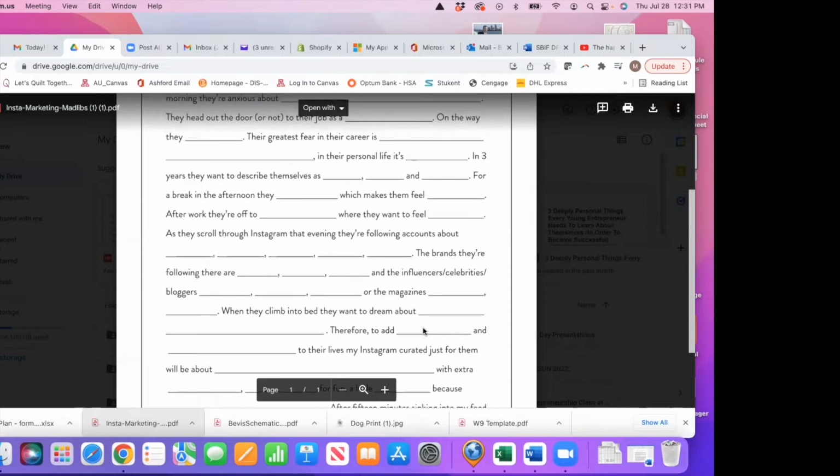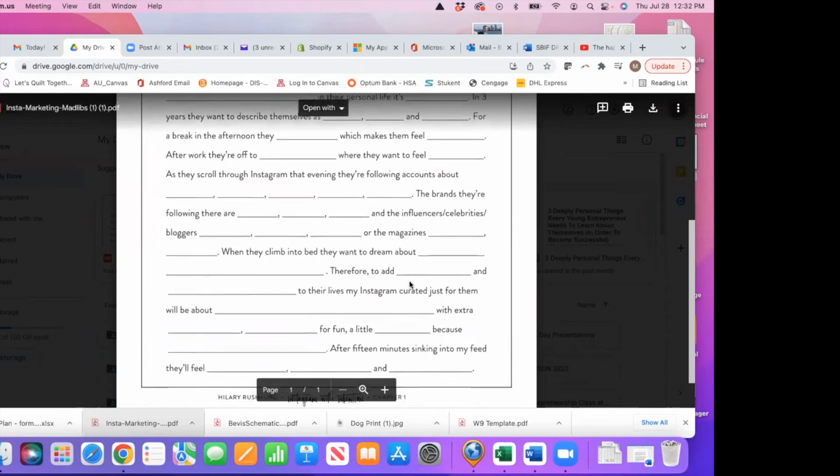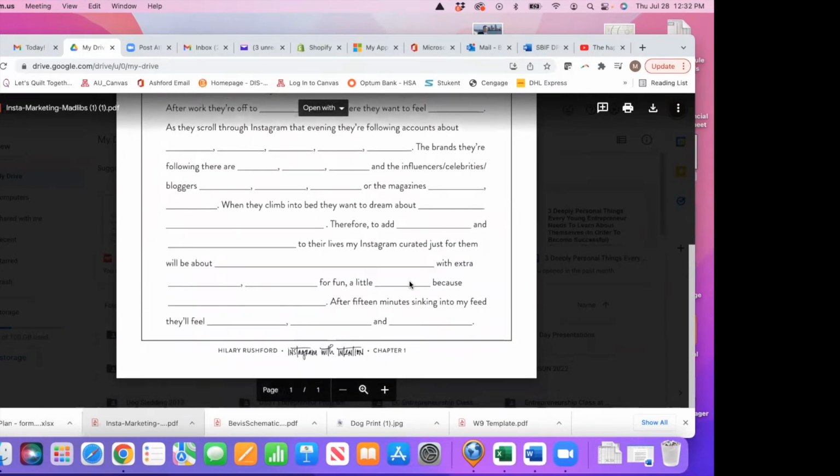He wants to describe himself as productive, active, and successful. After work, he's usually off to sitting with his friends and family. He's restless, he feels useless, and in the evening, he's not really into social media, but sometimes he looks at things related to the military or outdoors, fishing, hunting, those sorts of things. Okay. So, as far as brands, that's what I'm going to have to explore because it's not anything that I have any knowledge in. Okay.